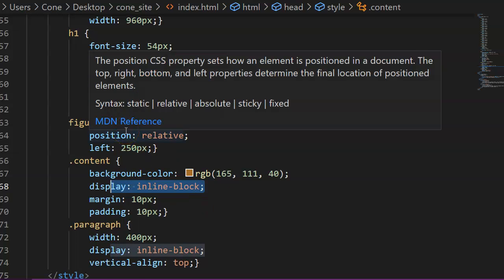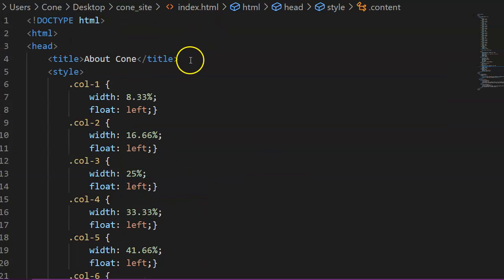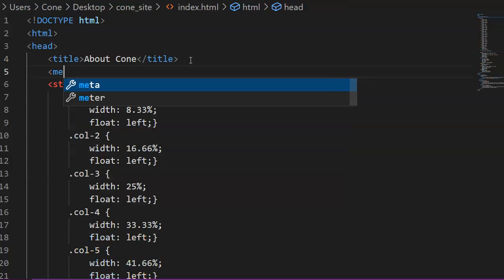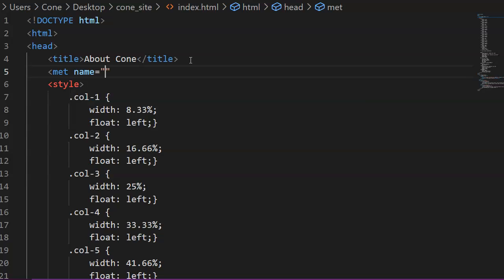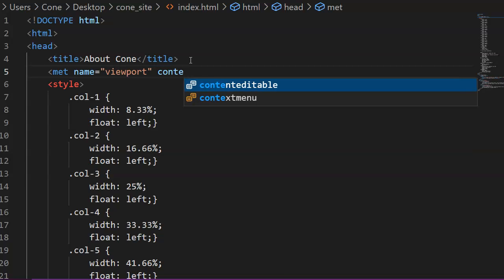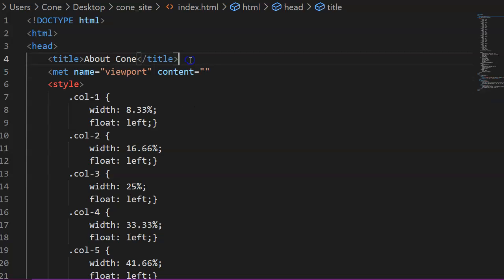And then the last thing is we actually have to set up a meta tag that will set up basically the initial scale. So right after, let's do that first, get that out of the way. So right after this, you're just going to go ahead and do a meta. The name of the meta is going to be viewport, right? So this is kind of the name of it, and now we're going to give it a value, right? So that is going to be content equals quotes, and the content is going to be this.